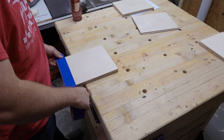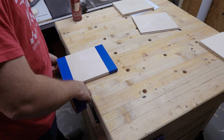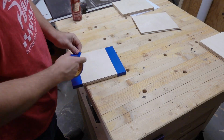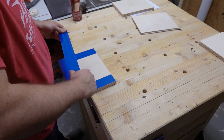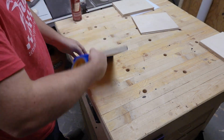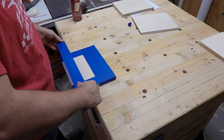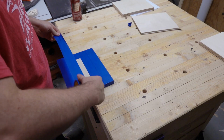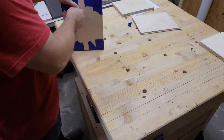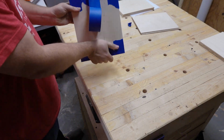So when you're stack cutting, one of the most important things you need to do is secure the pieces together. And there's a variety of ways you can do this. I've seen people use glue sticks, double-sided tape, pin nailing inside the waist areas. What I usually do is just tape it in one direction and then go over the other sides with more painter's tape. And if you pull this tight and get all the edges, it holds it fairly securely.